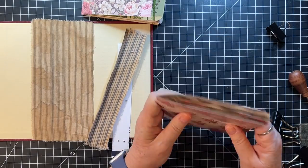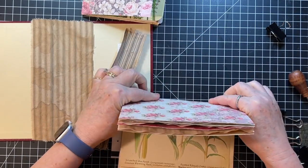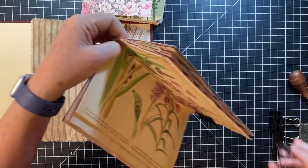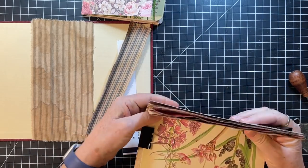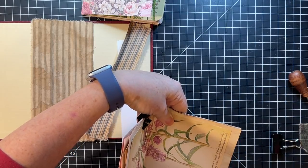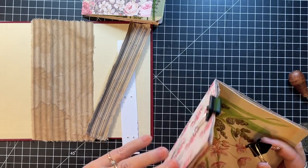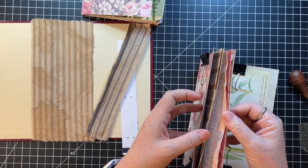I'm excited to be getting these done because, you know, they're not doing anybody any good just sitting on my desk. Isn't that pretty? I need to get these into journalers' hands so they can play. So yeah, these I'm going to list in my Etsy as naked journals, and it just means they aren't decorated. They're all put together, the pages are in and everything, but they're not decorated. So these would be fun idea books. Put your own ideas in there, or just decorate it as you'd like for yourself.